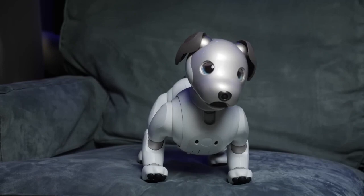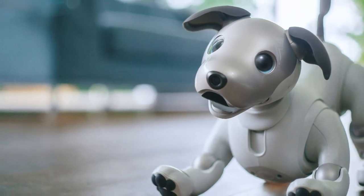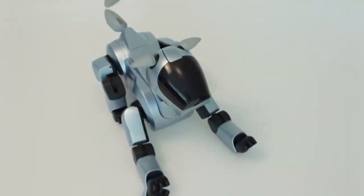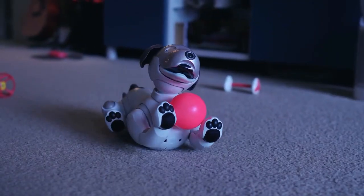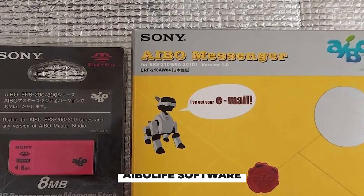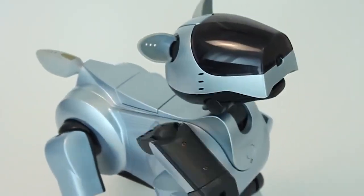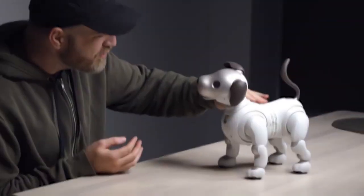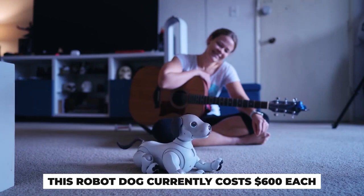Ibo Artificial Intelligence Robot is the perfect personal robot if you are looking for a pet in the form of a robot. The word 'Ibo' in Japanese means a friend — it is a robotic AI puppy that is independent, energized, and constantly wants to know you better. Ibo is curious and eager to learn every day, loves spending time with you and your family, and supports Wi-Fi connectivity with automatic data backup. It uses a camera and facial recognition to interact with people, and its behavior keeps evolving over time — identifying its owner's face, recognizing smiles and laughter, and coming up with new tricks. This robot dog currently costs $600.